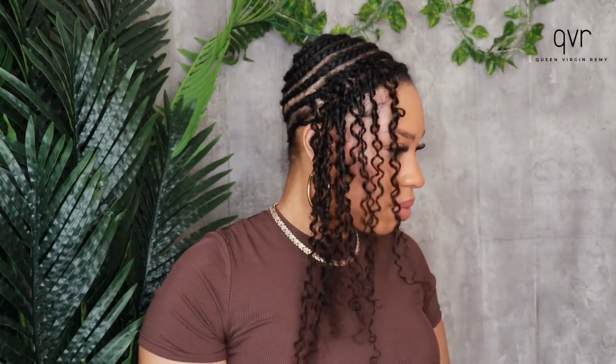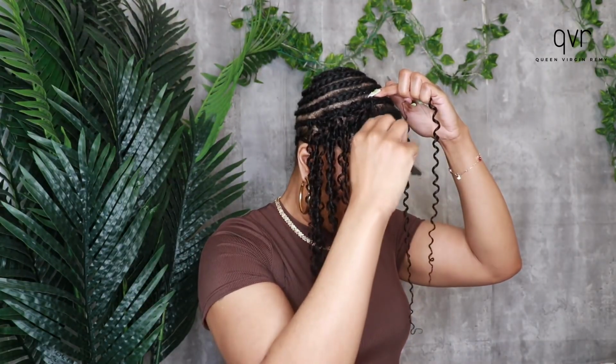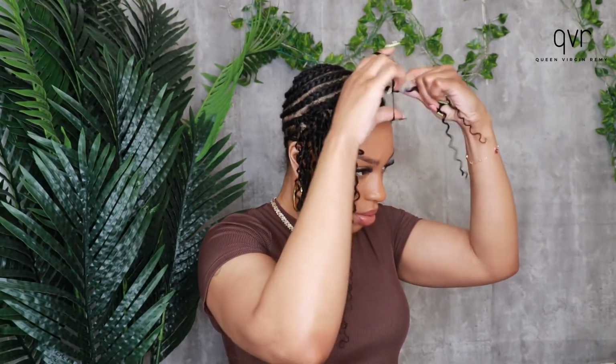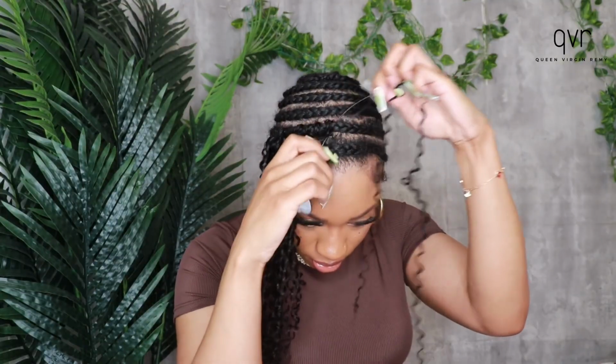I don't want it to look super unnatural, because with this braid pattern and with this style, I want to be able to pull it into a ponytail or pull it up in a bun, and if it's too bulky behind that leave out, it's going to look strange. So that's why I use one link, and then moving towards the back of the head, that's when I start to add in 2 links at a time. So I'm going to repeat this process through and through.